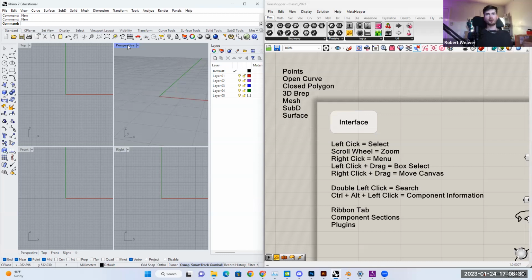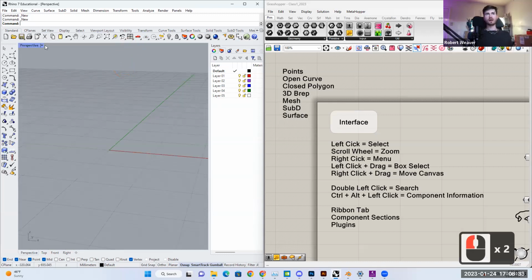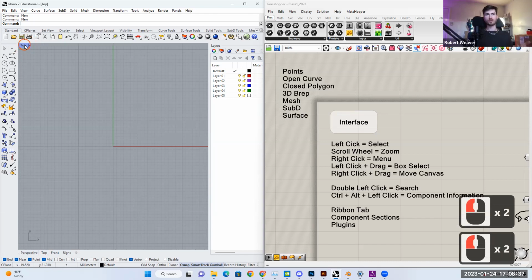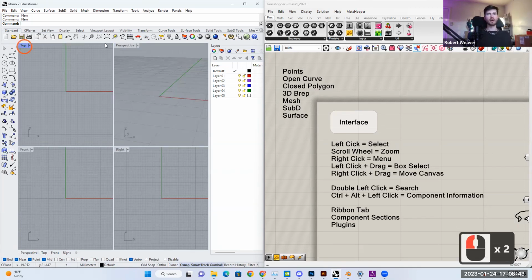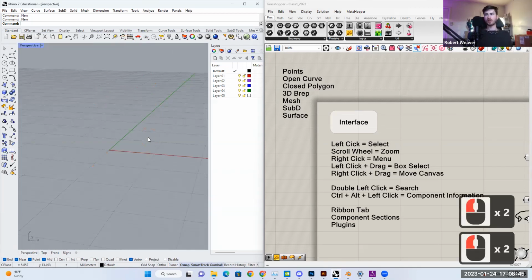So to get back to that screen, what you can do is double click on that button that says perspective, and you can get that screen. If you want a different one, you can double click on that too, and you can get that. But these, be warned, are locked to this one perspective.